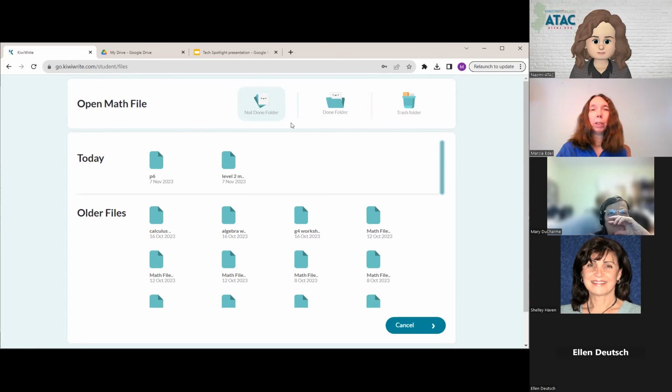We have a kind of simplistic folder system here. We have a trash folder, a not done folder, and a done folder. So everything new that's created goes into the not done folder automatically, and then students have a choice of moving things into the done folder if they want to use that to organize and separate out what's finished versus not finished.